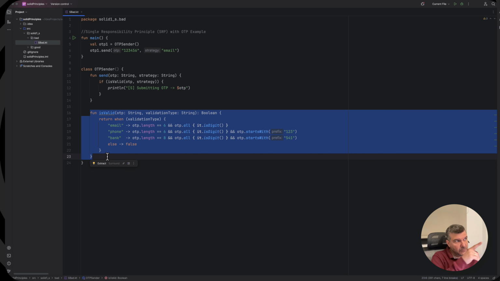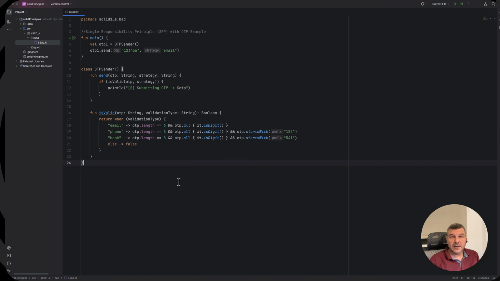So imagine that if we had this functionality here, we would possibly need to repeat the same code at a different part of our application. So there is a big violation happening here. So this pre-validation should not be part of the functionality that submits the OTP to our API, but it should rather come externally. Okay, so how can we make this piece of code comply to our single responsibility principle?